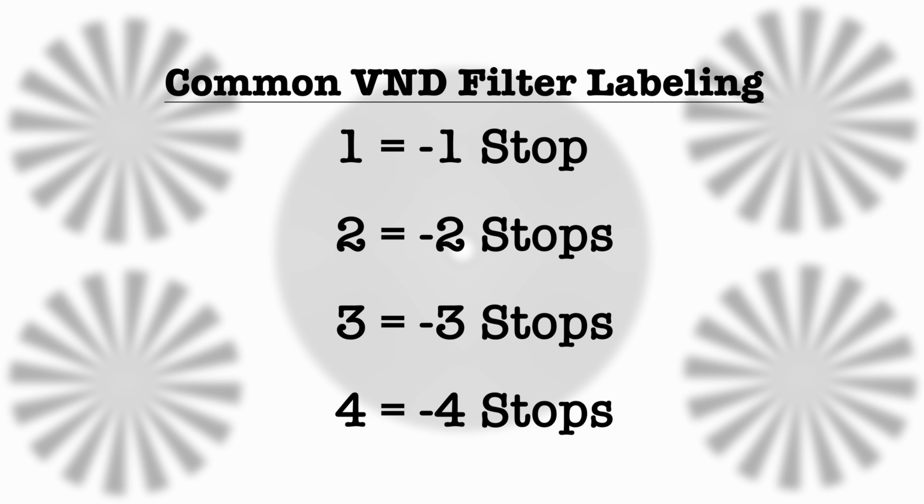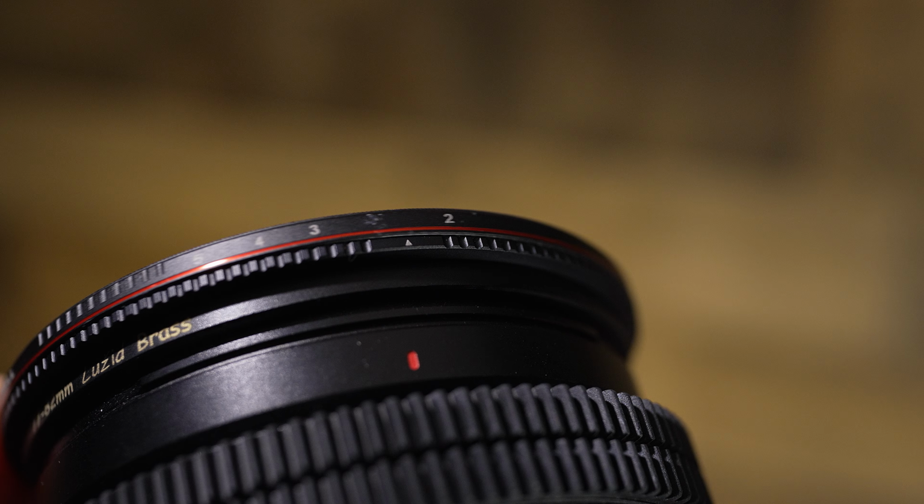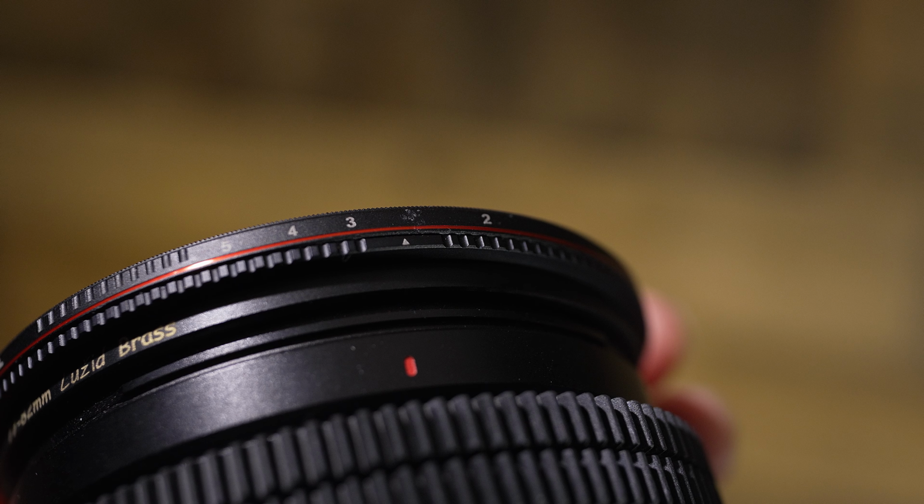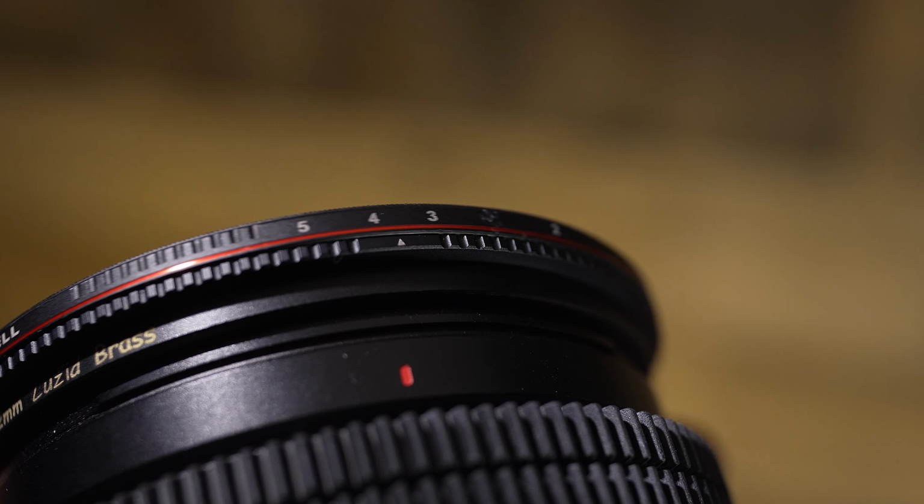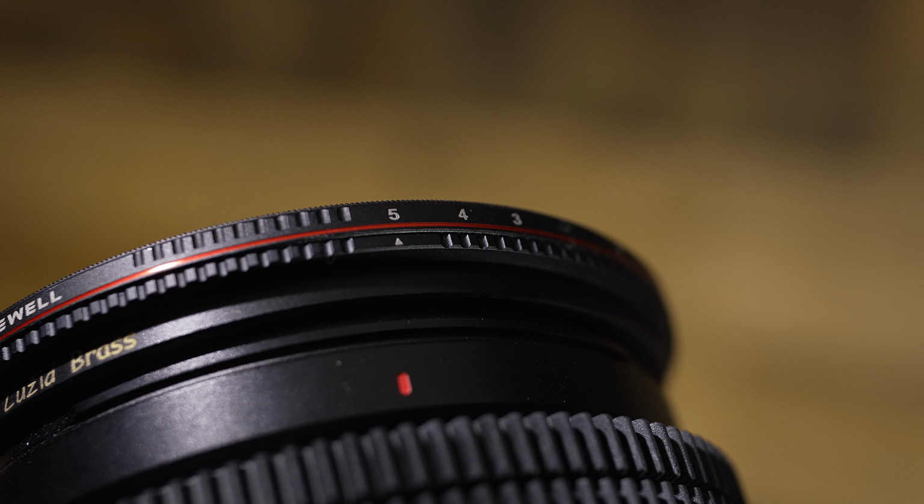The third and final way you might see ND strengths listed on a filter is similar to the cine or video style, where instead of ND 0.3 or 0.6, it will literally just say the number of stops the light has been cut, such as 1, 2, 3, 4, or 5 stops. ND filters might not be as fun and flashy as color gradients, star, or streak filters, but they should be an essential part of any kit.